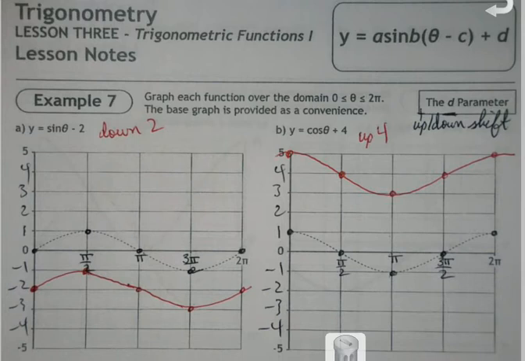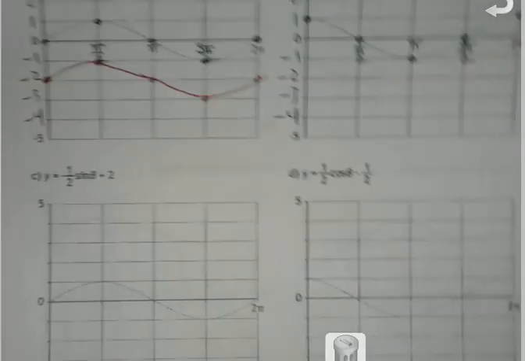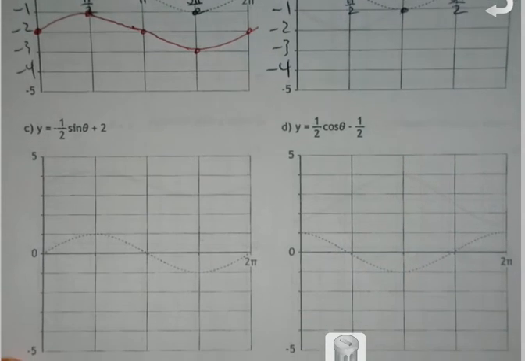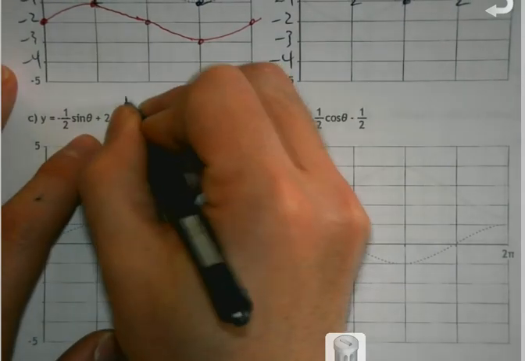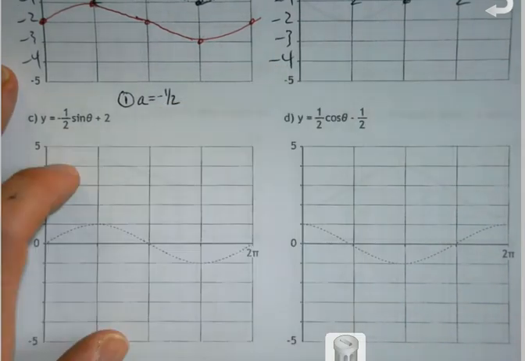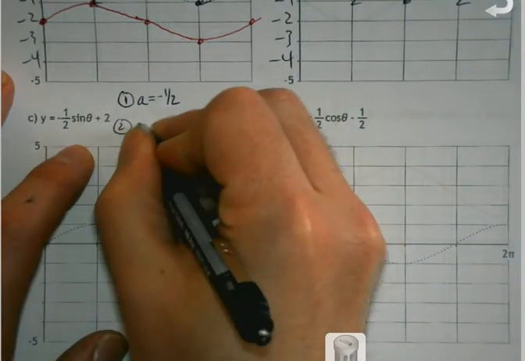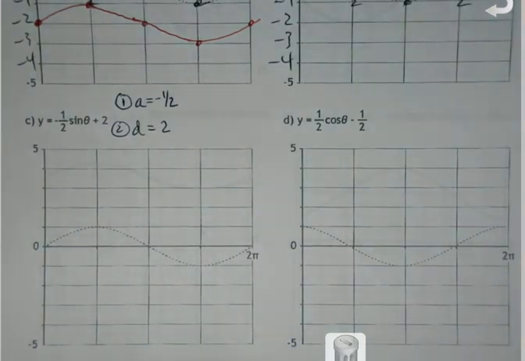You're like, okay, so now we've done some things with A, done some things with D, now we get to put them together. Hence, we have an amplitude and an up-down shift. What do I do then? We're always going to take them in this order. We're always going to deal with the amplitude first, and then we'll deal with the up-down shift second. Now this one gets a little more interesting.